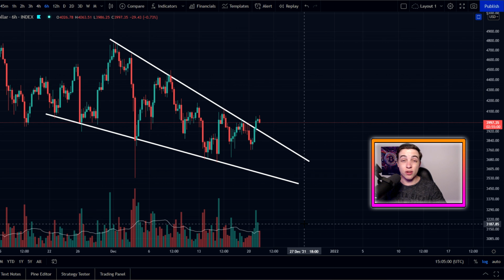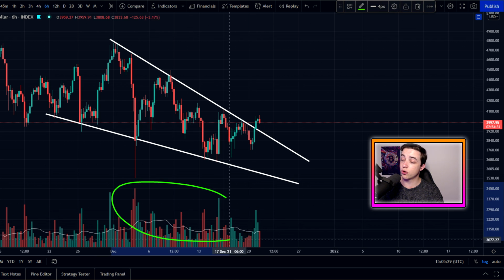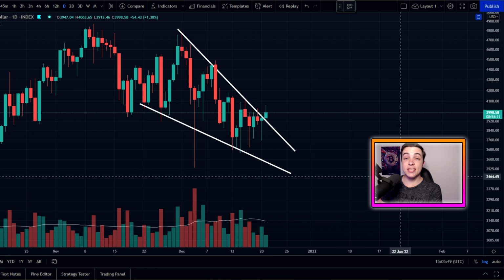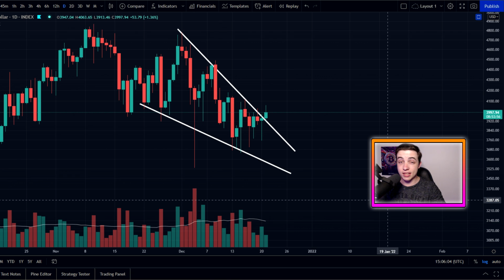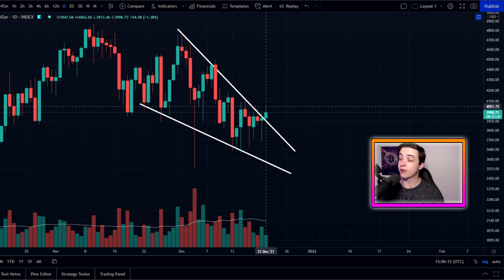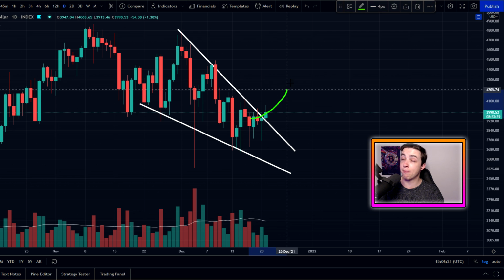But right now we have not seen a lot of confirmation for this breakout just yet. You'll notice in the volume, for example, even though we saw a small spike in volume, it's not any bigger than the other spikes of volume that we saw during the middle of this pattern forming. And this becomes more evident when you zoom out to the daily time frame. You can clearly see that the volume is declining. So that is definitely one thing that we need to change to help confirm the breakout to the upside and to confirm any sort of recovery back to the upside. We would need to see more volume coming in here to back up that bullish move.